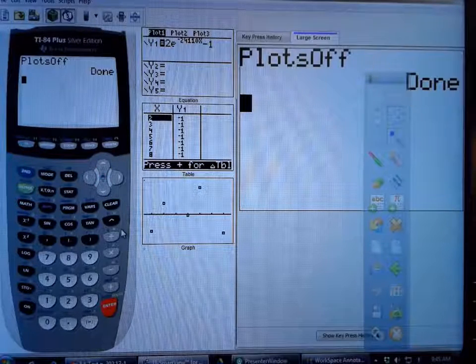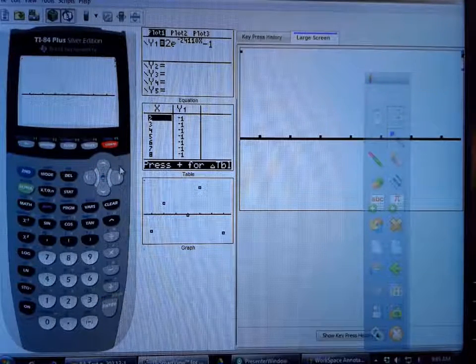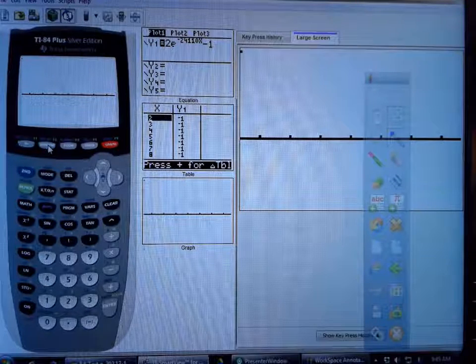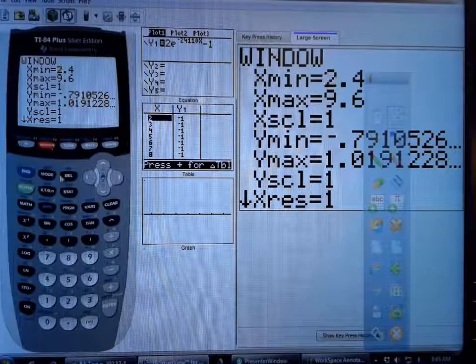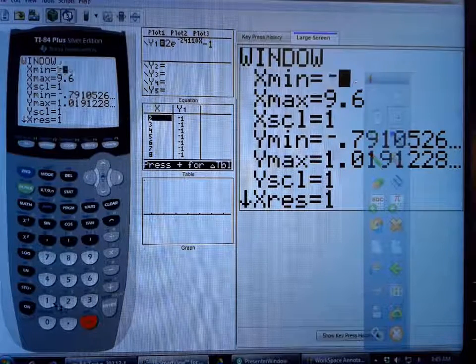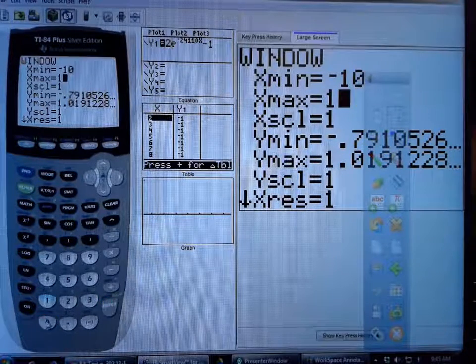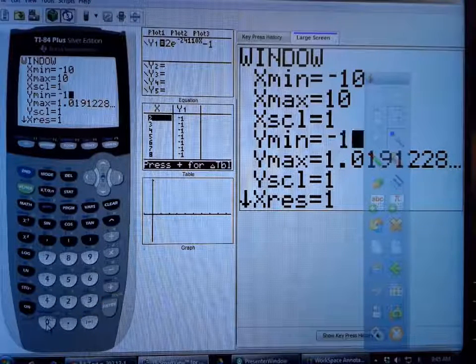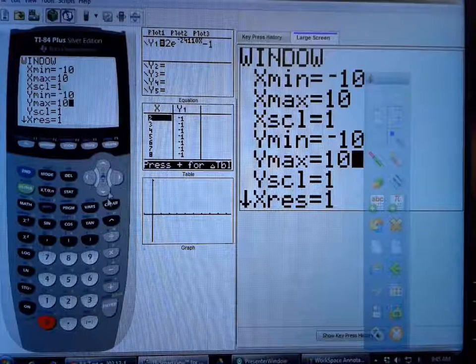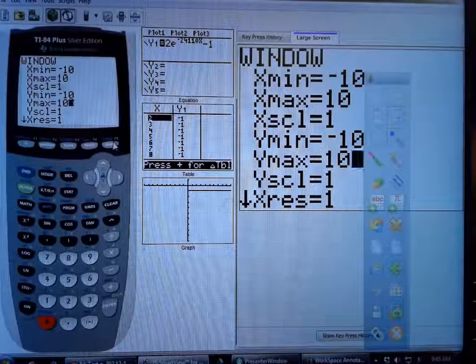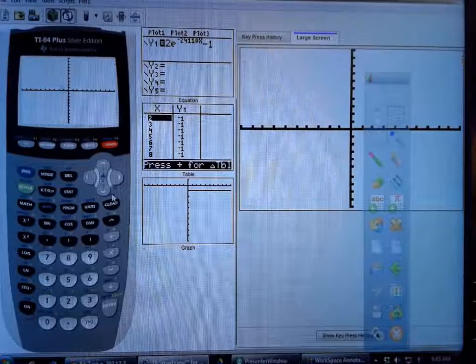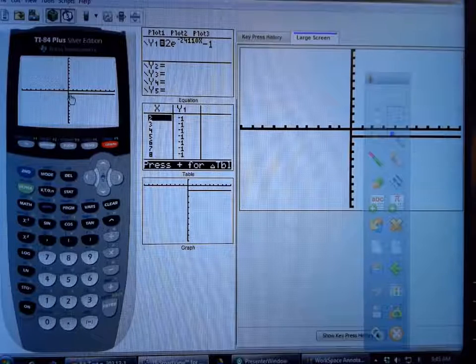So now I'm probably going to need to play around with my window. I definitely am. So let me see how it's set right now. Let's just start with like -10, 10. Now this one is going to shift how, based on the function that I wrote? Down 1? Very good, just down 1. So it's not going to be some really huge value, so I can see my asymptote.